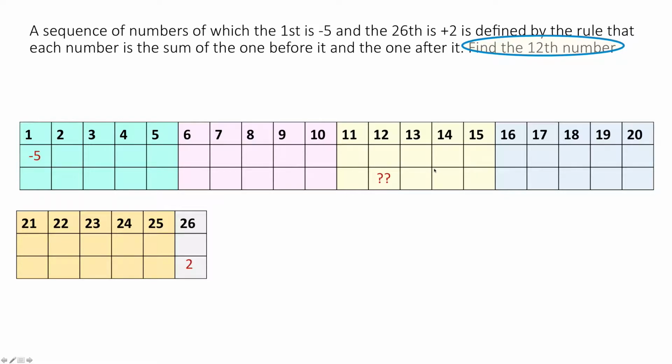Now, as I said, it's a genuinely difficult problem, because what the rule says is, in order to find the eighth value, you need to add the value in the seventh place and the ninth place to get the value in the eighth place. It's like saying that in order to find what is my present, I need to go back to the past and see what I was in the past. That's not sufficient.